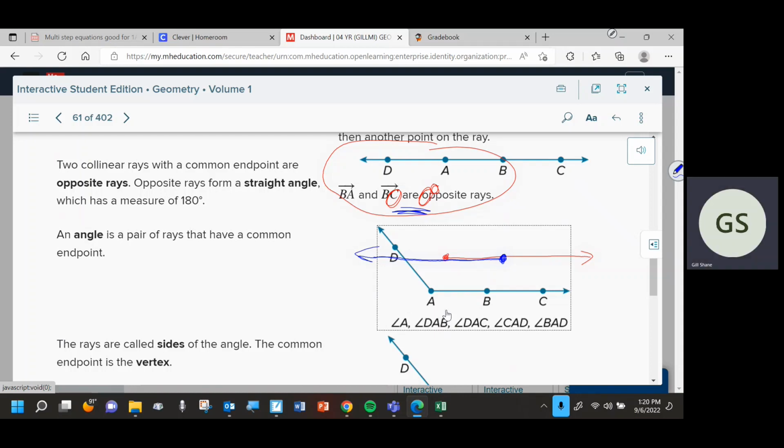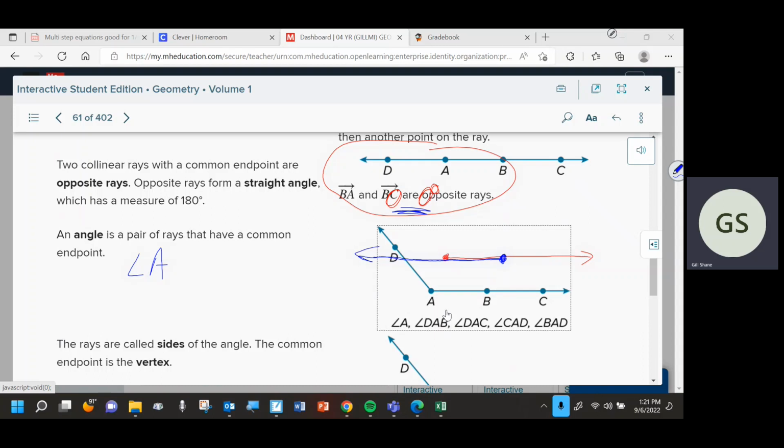As far as naming rays, I'm sorry, naming angles, there's a bunch of different ways. I do need to go over this real quick. That little symbol means angle. That's the first thing. We can just name it after the vertex. So I'm naming this one over here, by the way. Angle A is all I need to write. Or I can pick any three letters that are on those two rays, as long as one's on the left ray, one's on the right ray.